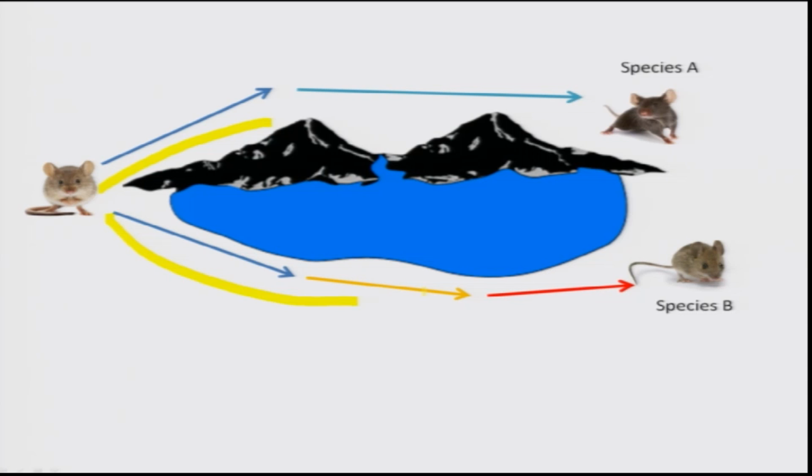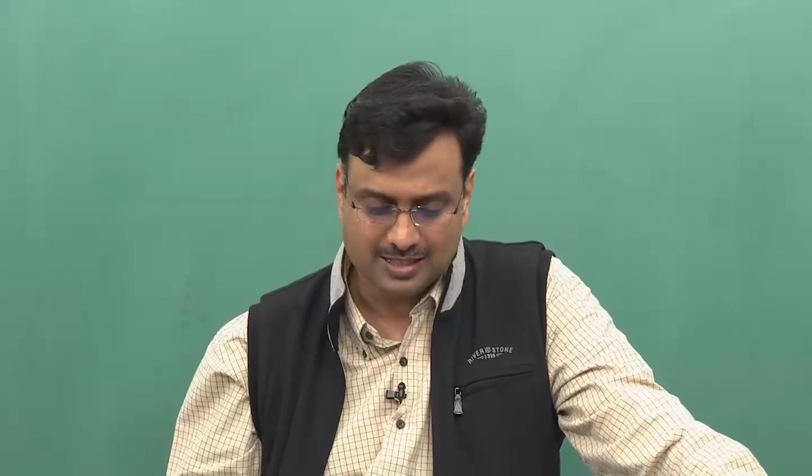Now this particular species remained here for a long time, so they are exposed to a very different kind of environment. Likewise, this species remained here for a long time, and they are exposed to a different kind of environment. As a result, there are different changes in the genome that were selected to make them successful here as compared to the other species. So over time, if they are not breeding together, therefore there is no gene flow, then each would acquire a unique set of genomic signatures. Now they cannot breed and have F1, therefore they become individual species. That's what we talk about.